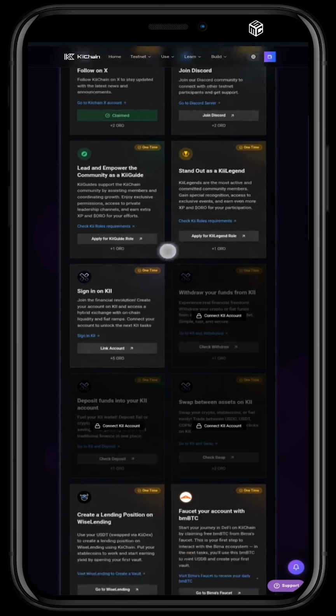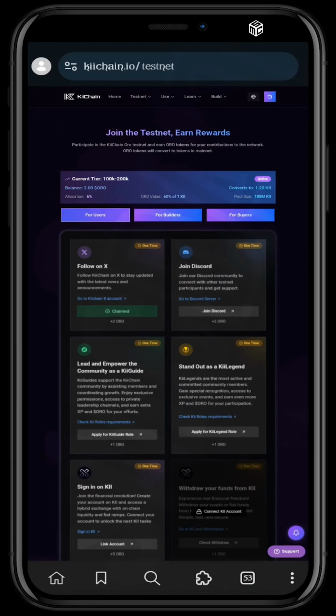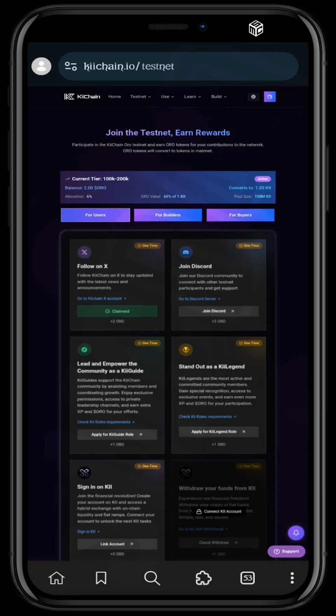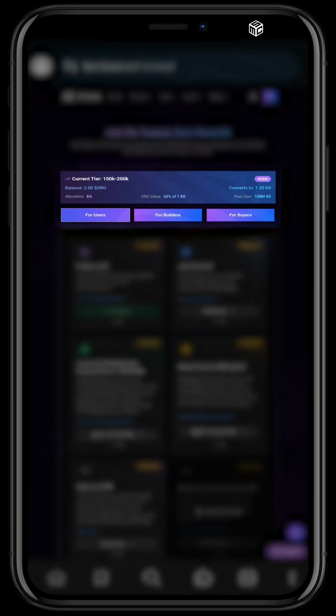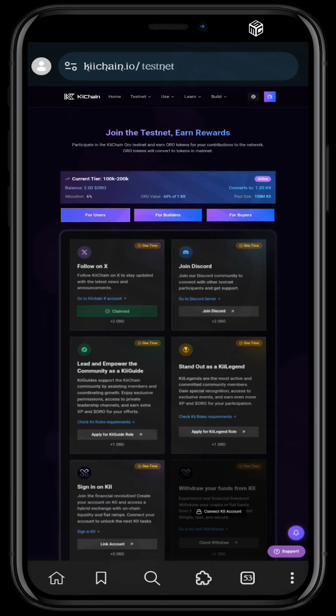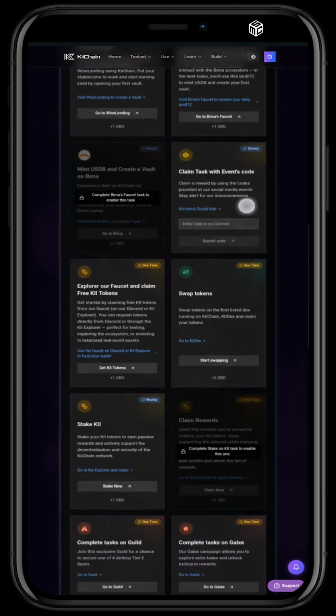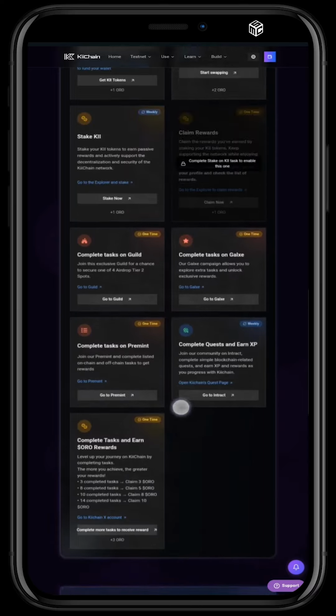Once you complete a task and the task is confirmed, you get the reward for that task. Like this, we just completed this task and we earned 2 Oro tokens. And if you check our dashboard, you see that we have 2 Oro tokens in our balance. Only a few tasks have no rewards attached to them, like Guild tasks, Galaxy tasks, Premium tasks.